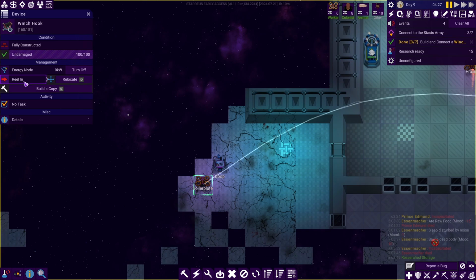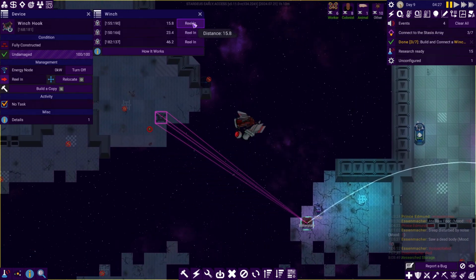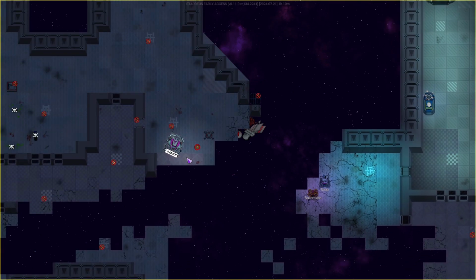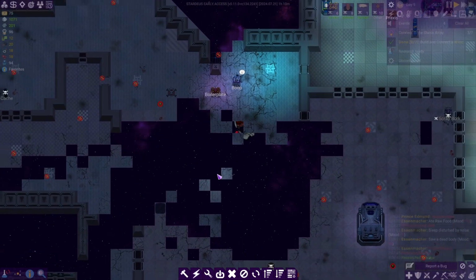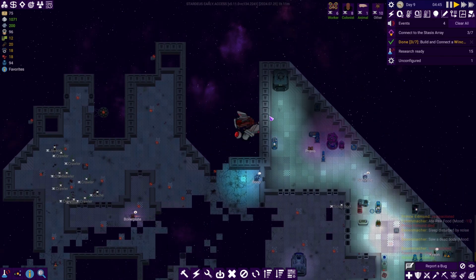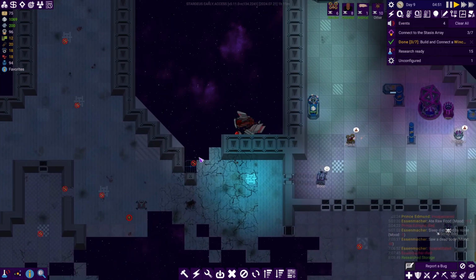Okay, so now we can go to reel in. So we can go to that one. So if we press reel in, this should, in theory, bring that a bit closer to us. And, oh, okay, it wasn't smooth, but it did the job. And now look, it's sort of connected and it's not so bad.